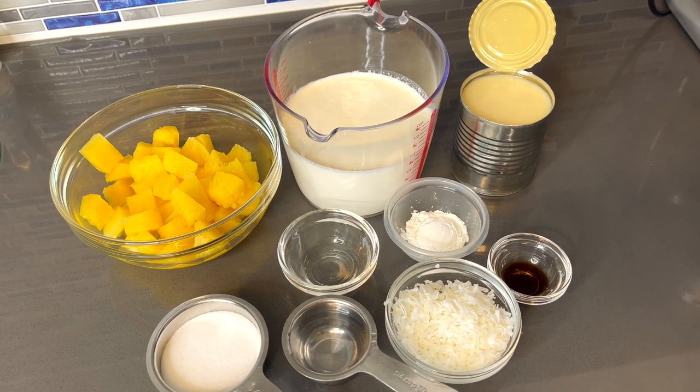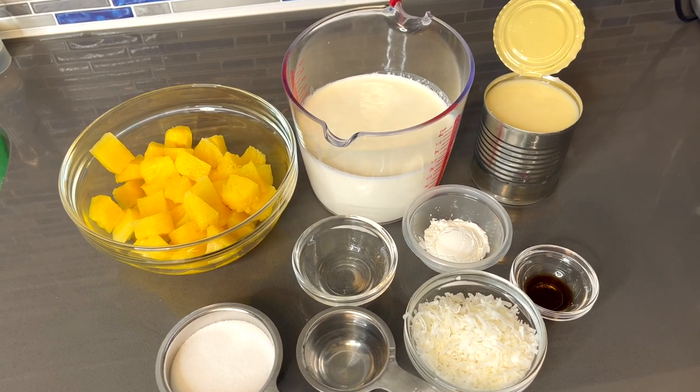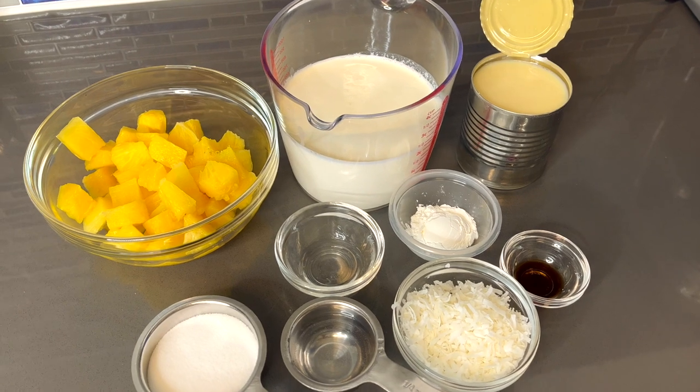I'm back here with another quick and easy ice cream recipe. Today's flavor is going to be pineapple coconut. So here's all of what you will need to make this.